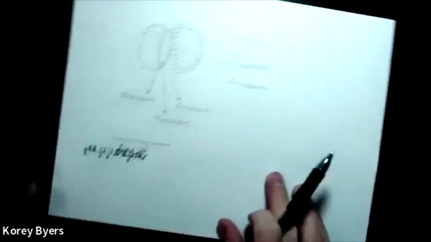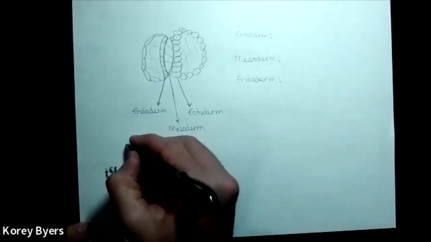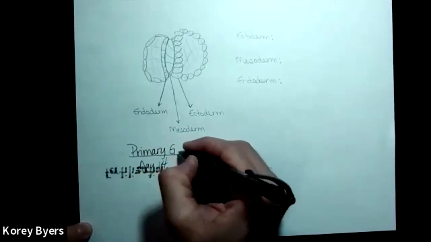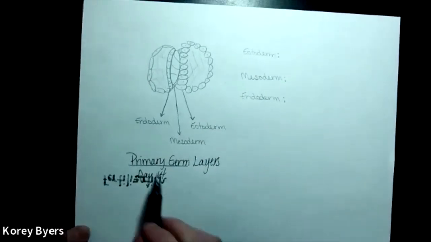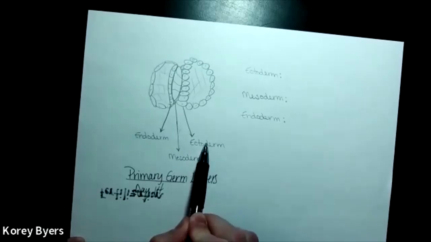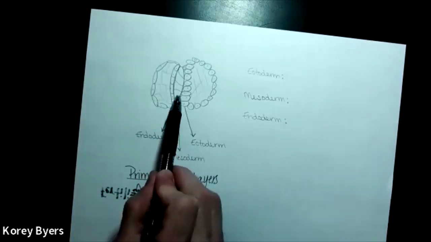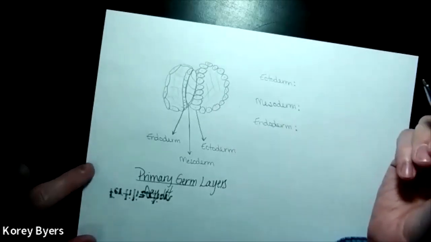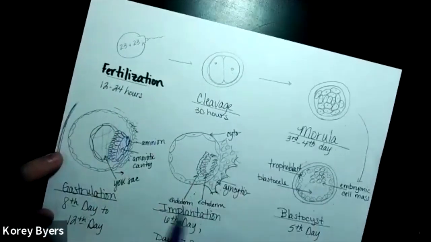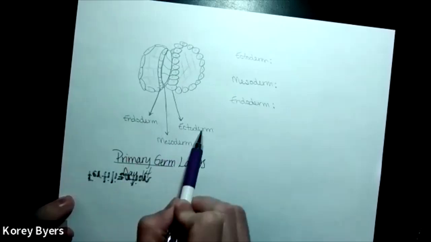As this continues to occur, and that's supposed to say day 14 there, here we really see the development of our primary germ layers. These primary embryonic layers that will go on to become that embryo, that fetus eventually, and then that child, that adult. These major structures that compose all of us started out as these simple little cell layers. Isn't that just amazing? I don't know, I think it's wild, but you will be required to know what happens at each of these steps, what the main events are. And then when we begin to see the development of those primary germ layers, what those layers form.